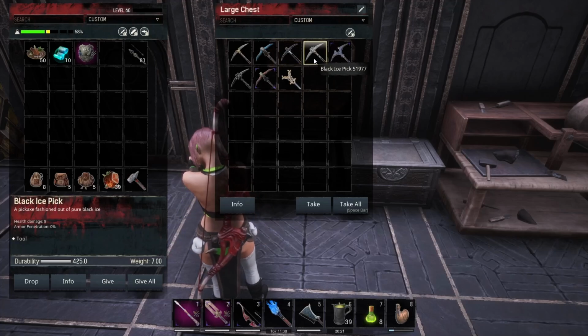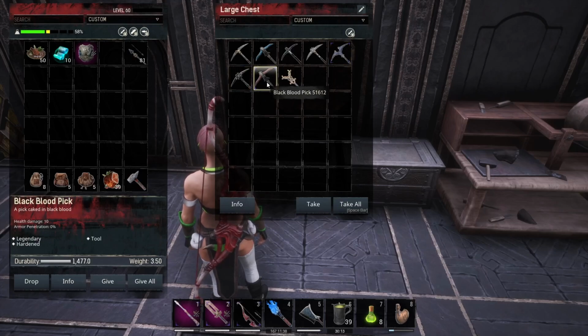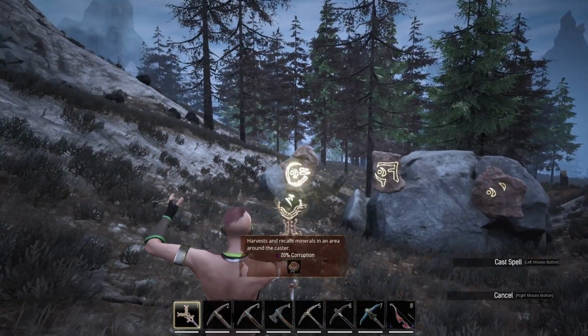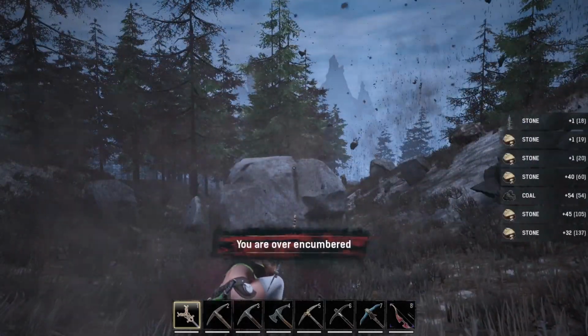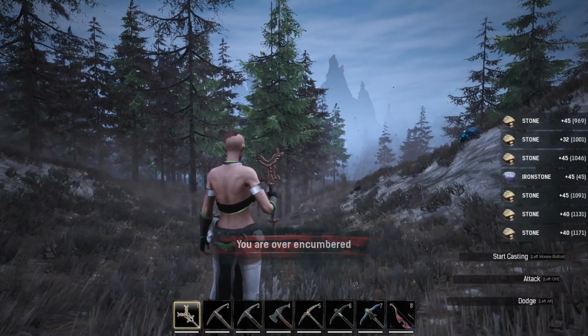You can also use your arcane staff if you have the Mass Call ability, but you will need to have 20% corruption and a cloth pouch to do so. You should also know that if you use the arcane staff to harvest the Star Metal, it will not produce as much Star Metal as you can get with a pick, especially if you're using the harvesting attributes in the skill tree.